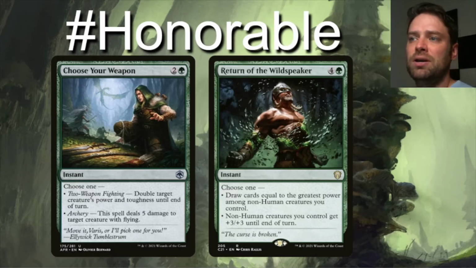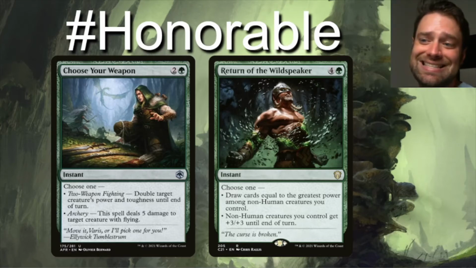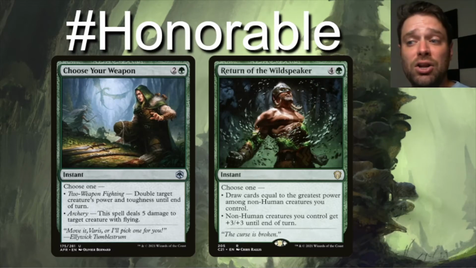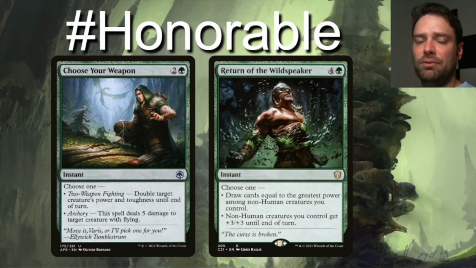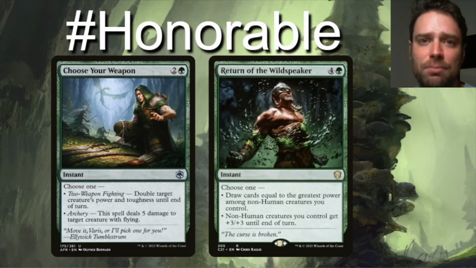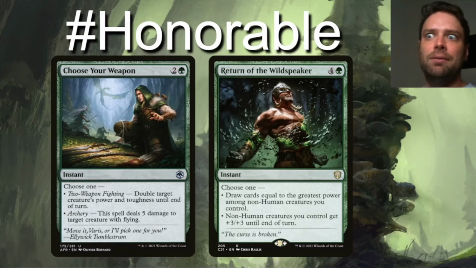Return of the Wild Speaker is 1 green, 4 generic, an instant: draw cards equal to the greatest power among non-Human creatures you control. So if we have Old Gnawbone, we're going to draw 7. If we have something else stupid, you know. And then non-Human creatures you control get +3/+3 until end of turn. It doesn't give them trample, but a lot of our stuff is going to have trample built in, or flying, or direct damage built in. So this is going to be a surprise, hi-ya! And we're going to just knock them out of the park.